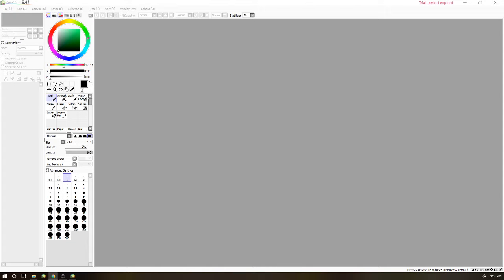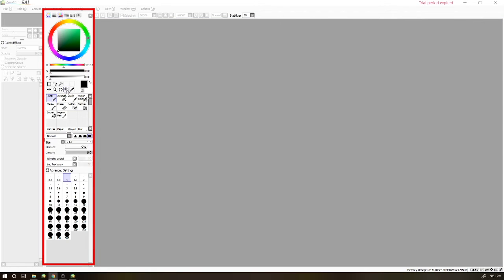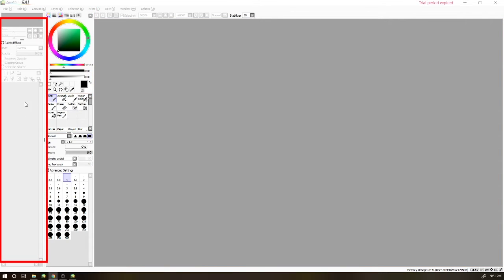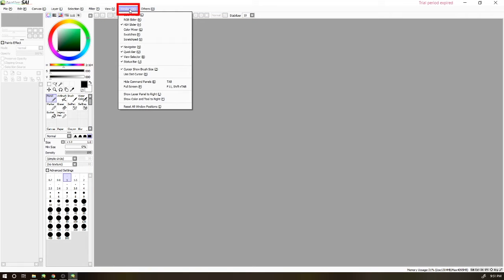All right, now that we've got our program all set up, let's explore the interface a bit. Just like many other digital art programs, Sai has some customization available for the menu layout. There are two menu areas that you'll need to use the program properly: the Tool menu and the Layer/Navigation menu. These two menus are made up of several submenus that you can turn off and on by going into the Window tab up here.